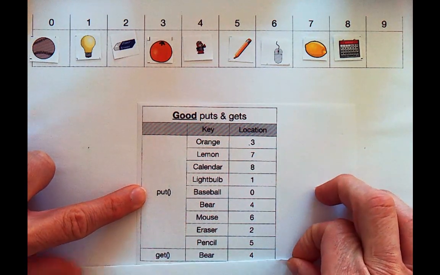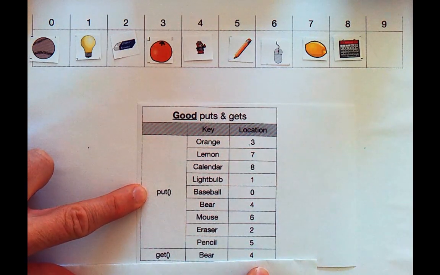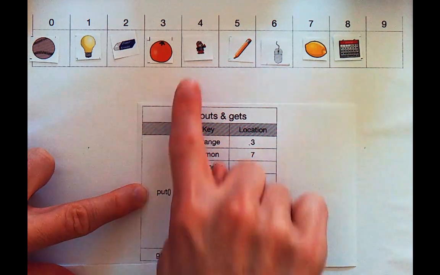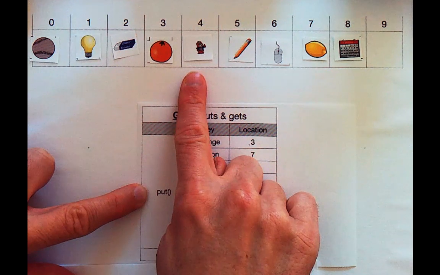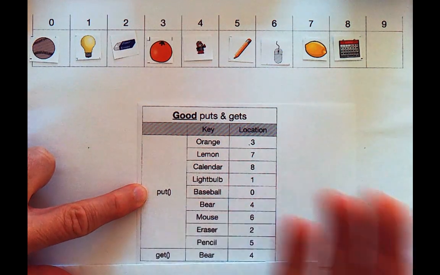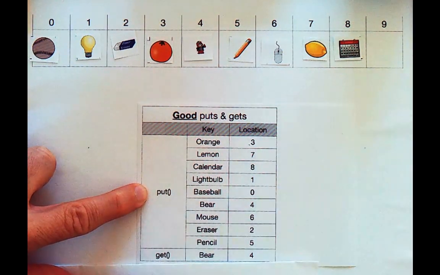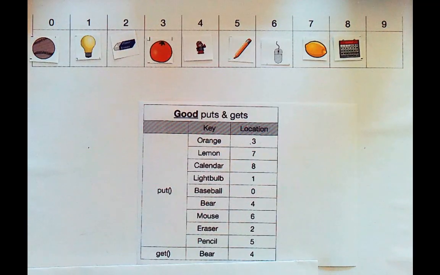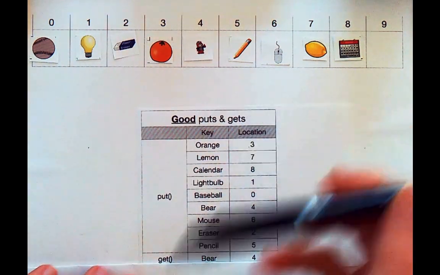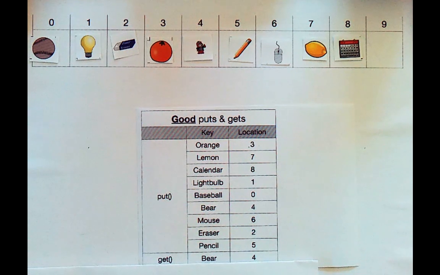Okay, so we've done a whole sequence of put operations. Now let's try a get operation. So if I want to get something, I can say, hey, I want to get a bear. And whatever this process is tells me, hey, if we've got a bear, it's going to be in box 4. So I go out and I look in box 4, and sure enough, there's a bear there. Now, if I asked for something that wasn't in here, it may tell me to go to a box like 9 that's empty. By the way, notice in my example that I've labeled these as good puts and gets. We didn't really encounter any particular problems with this set of data.